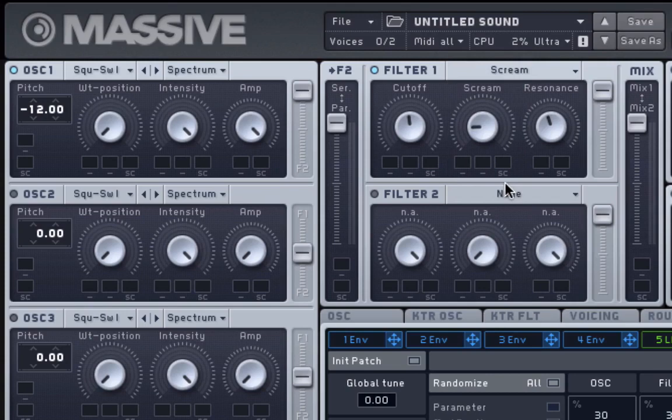The scream is a type of low-pass filter, but it has some feedback added to it, and that's why they call it scream, because it just sounds a little bit saturated and distorted. And so, this middle scream knob will control the amount of that feedback that's cycling through in the filter. Sounds nice and dirty and just kind of analog. The Daft is similar. It's also a low-pass filter, but it's got some extreme resonance settings here.